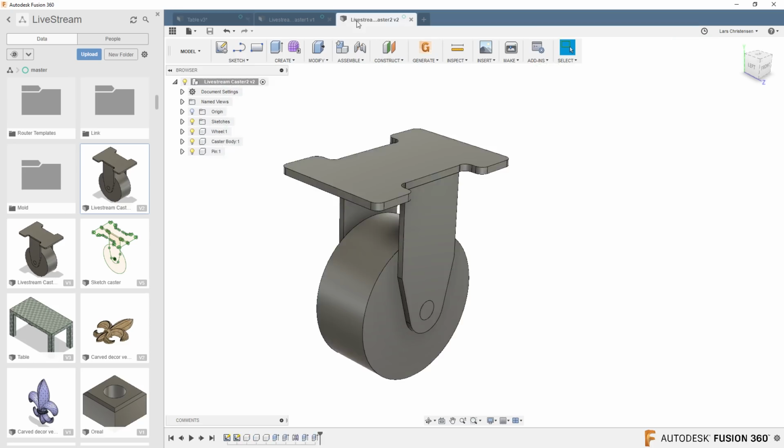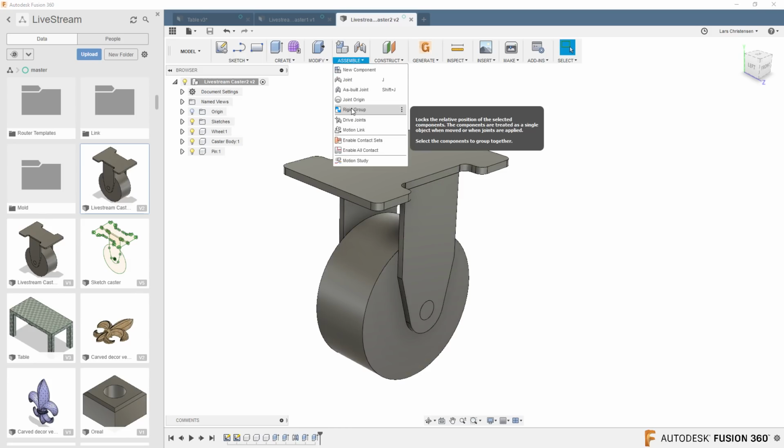Now, all we have to do in this part is tell the software in rule number 1, or the component part, that these three parts are fused together. We can do this in two different ways inside of Fusion. The shortcut way, which can be fine, especially if this was a part we had imported from somewhere else and it was three different components and we didn't really need to get any specific movement out of them, they didn't need to rotate, would be to use rigid group.